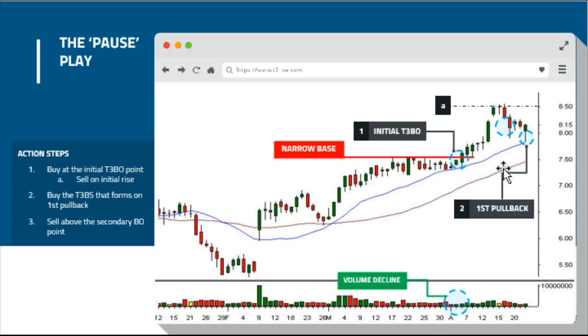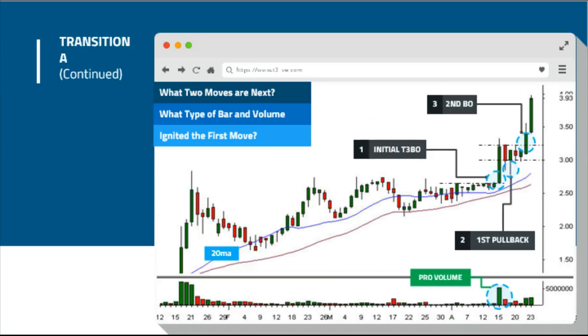When you have railroad tracks like this between the 20, the 8 and the 20, or the 20 and the 40, then it's just never gonna fail. I mean, of course, there's no such thing as never in trading, but it's almost as good as it gets. Plays don't fail when they have railroad tracks like this. So that's what was good about it, the railroad tracks.